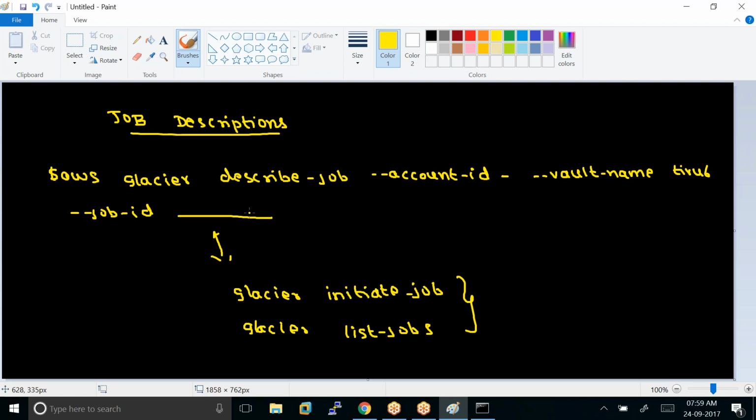So you can do two actions. Either you can do an upload action in a job, or the retrieval of your inventories and the retrieval of your job, the associated objects.